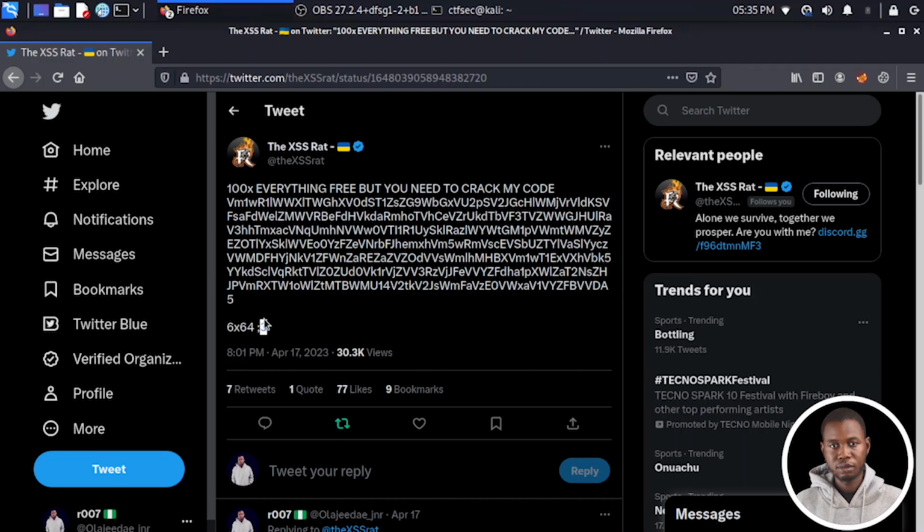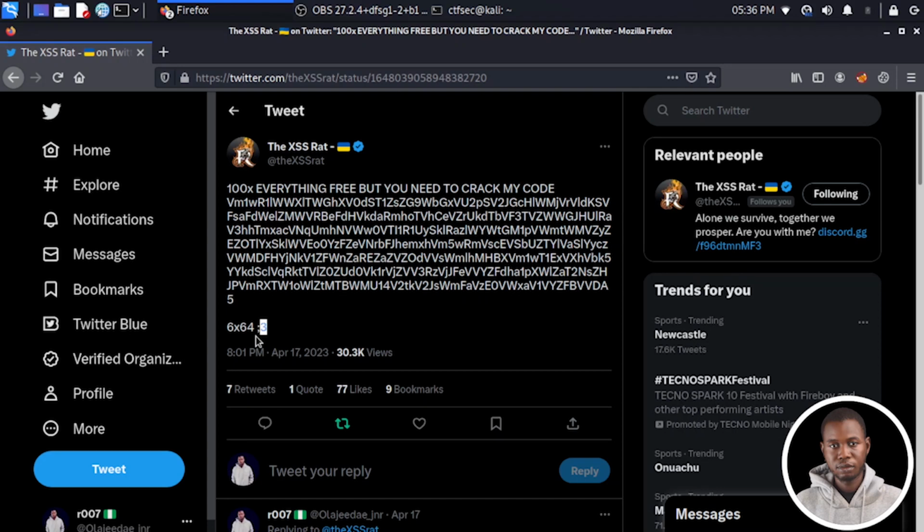So what we're going to be doing is getting the regular expression for a Base64 based on the clue we have right here. So we're going to be passing our encoded data into the Base64 regular expression pattern. If we are able to match all the patterns in the Base64 encoding, then we can conclude that this is a Base64 encoding. And also, we're having 6 times 64. So I'm guessing this is some kind of layered encryption technique, or layered encoding technique to be precise.